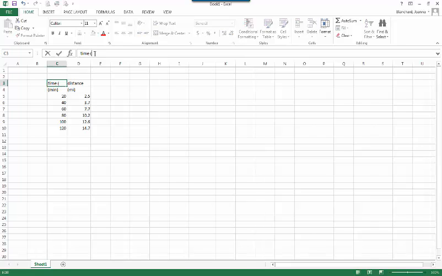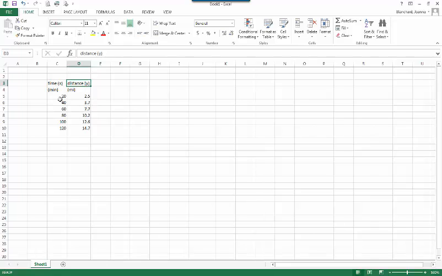And I'm just going to write down that it's X. You don't need to do this. I'm just doing this to show you. Now distance, of course, how far somebody ran, depended on how long they were running. So that's why that's Y. And the reason why it's important to know this is in Excel, it's much easier if you make your X variable your leftmost column and your Y variable is in the right column.